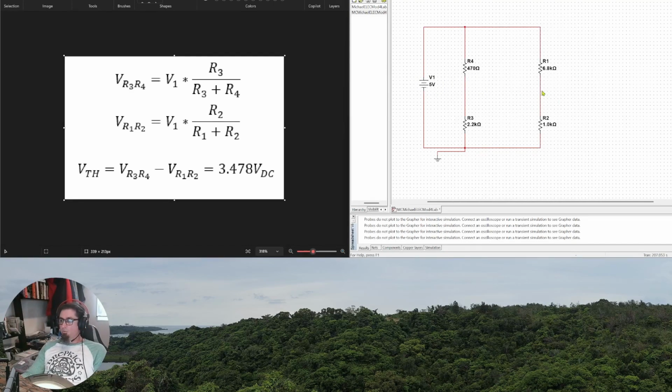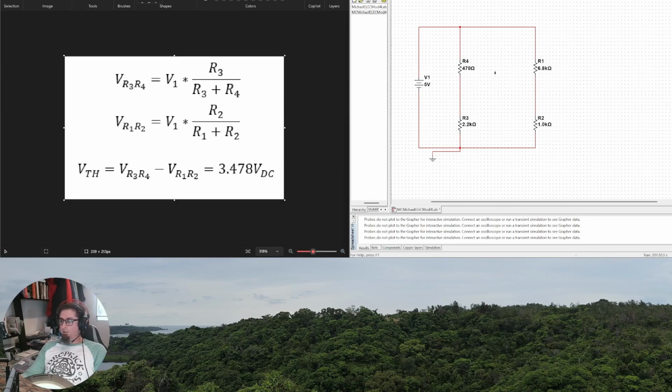Now, we've removed the resistor over here. We want megaohms here. Now, there's two ways we can do this. We could first take our multimeter, bring it back in here, and reconnect it to either side. And this would read us the difference in voltage potential between the two, which should give us 3.479 volts.